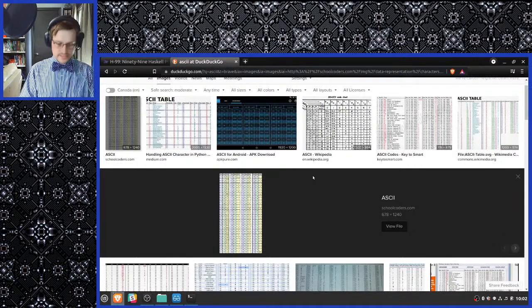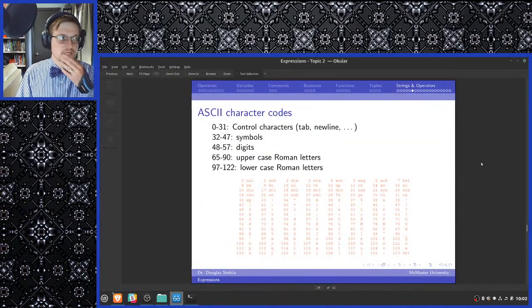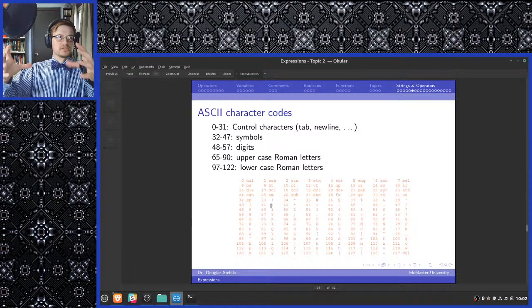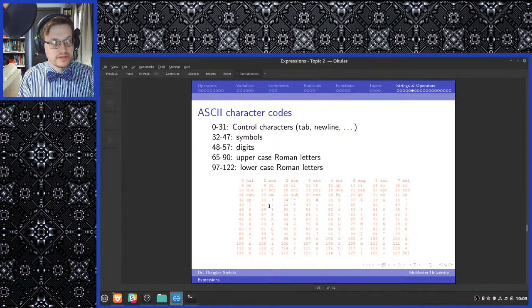It's kind of like why we still use QWERTY keyboards, even though they're not the most efficient keyboard. A lot of this stuff exists because it's good enough and changing it would be too much work, right? So character code 13 is carriage return, which is like the thing that holds the paper on a typewriter. That's the carriage because it moves back and forth. When the carriage returns to its initial position, that's a carriage return operation, which is why on old keyboards, the enter key is actually return. That's a typewriter operation.